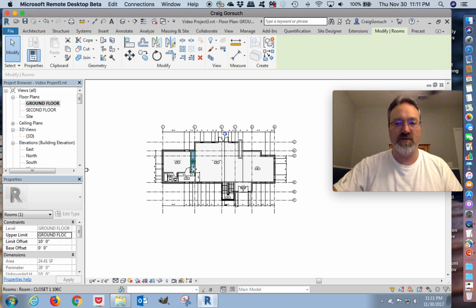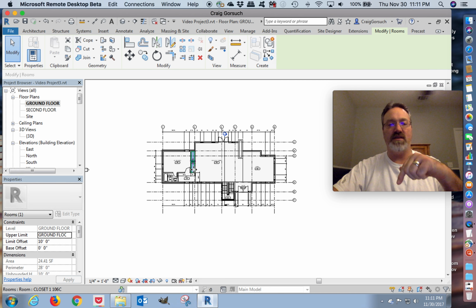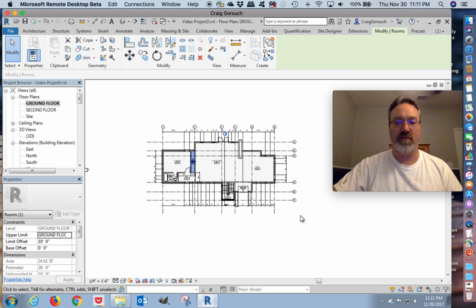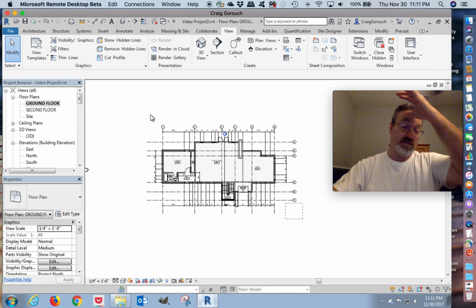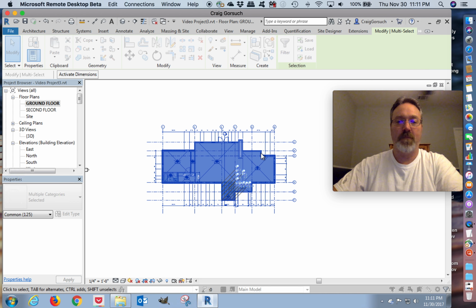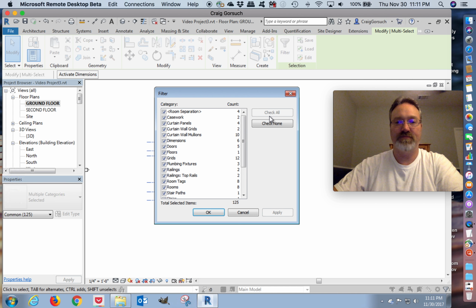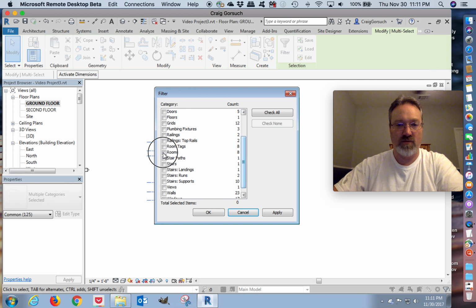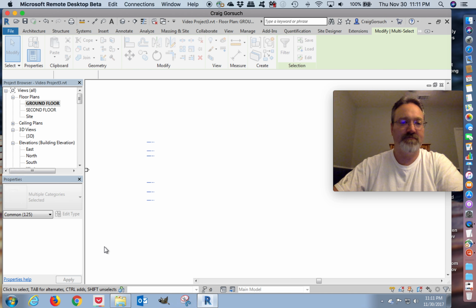Because it was that room that I had highlighted in the schedule, that's why it's highlighted here on the plan. So I'm going to select everything. I'm going to use my filter command. I'm going to take out everything except the rooms. There they are. Rooms. I just want the rooms.